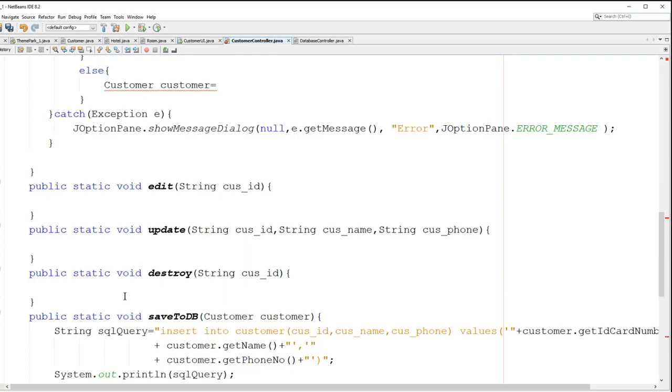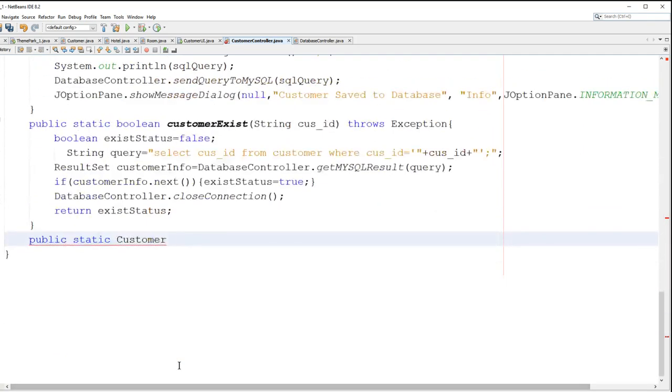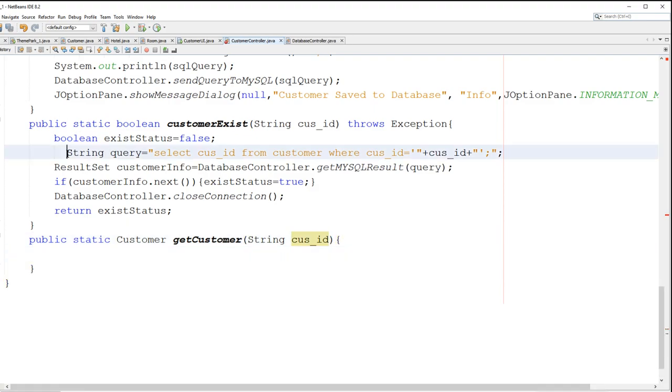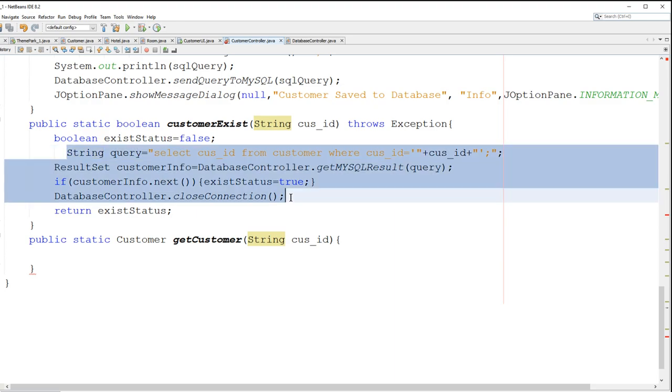What is this method? We didn't give a name. Get customer, string, you just need the customer ID. You do the same query that you did here, also the database connection. Everything is here, and you're returning a customer.